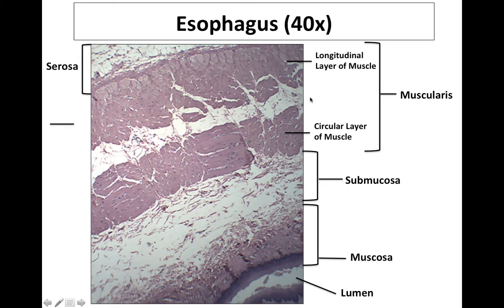One of the things that you'll see right here is those two differing layers of muscle. So of course the longitudinal layer of muscle tends to have a pretty boxed appearance, and that's because those fascicles of smooth muscle fibers are actually running toward you and away from you, so running up and down the length of the organ itself. Whereas the circular layer of muscle, you can see these nice parallel patterns that run side by side. What you're looking at in that situation is fibers that are actually going around the organ and its periphery.